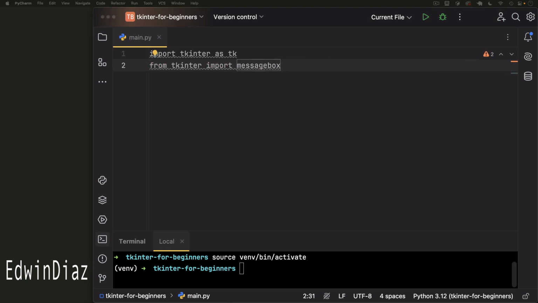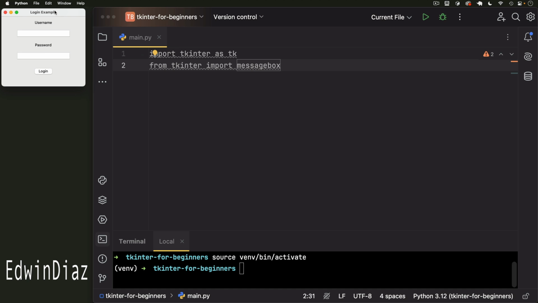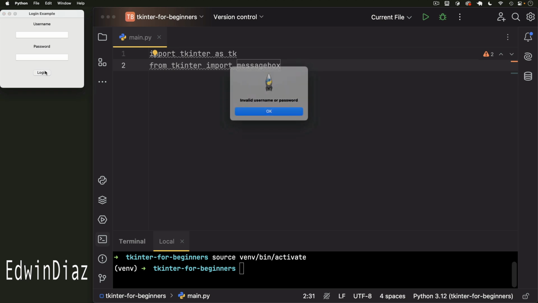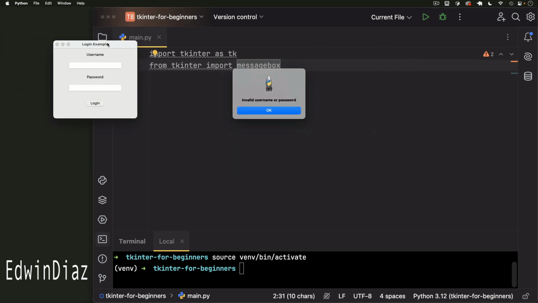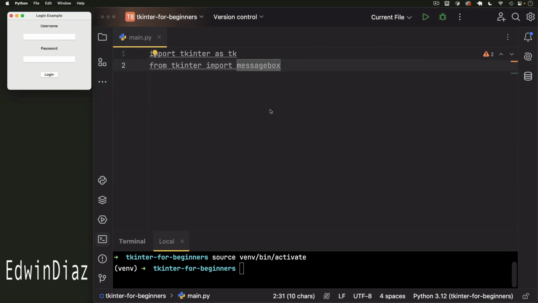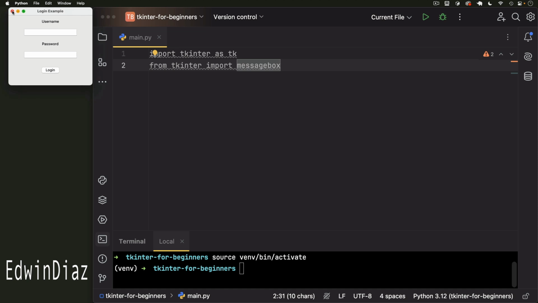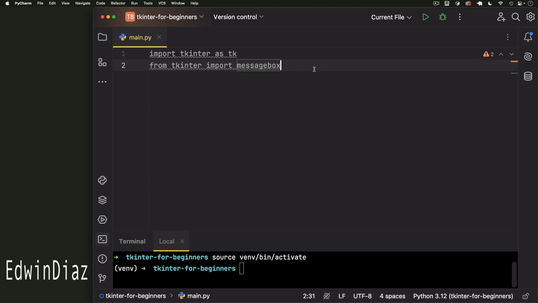So let me just open this up, and this is another program that I have somewhere else in another monitor, but this is the same thing that we're going to be building here. So when I click on here, this little message box, it's this guy right here. That's what I'm importing, all right? But anyway, right now, my program doesn't have anything. I'm using another piece of code from somewhere else to produce this. So we don't have anything yet on our side. So let's go ahead and create something so that way we can start seeing what's going on.